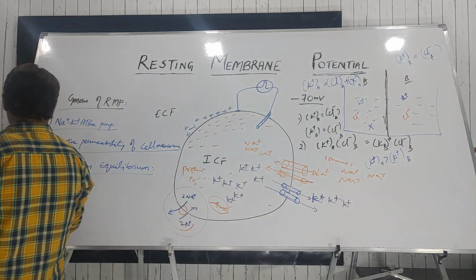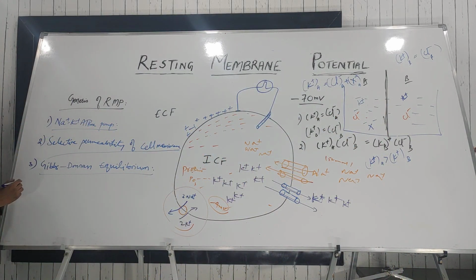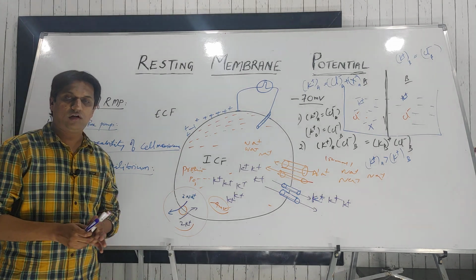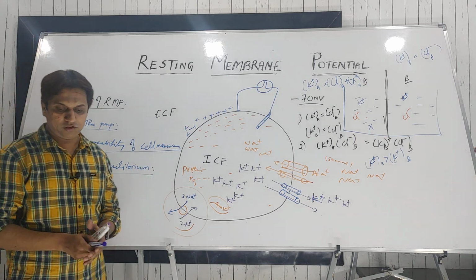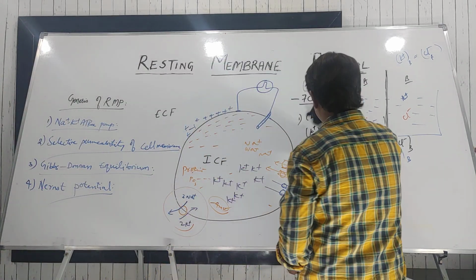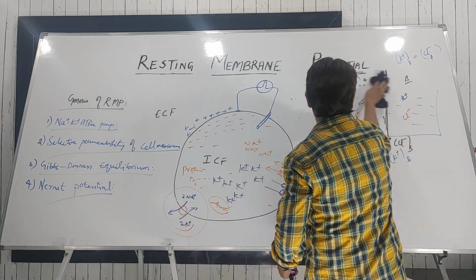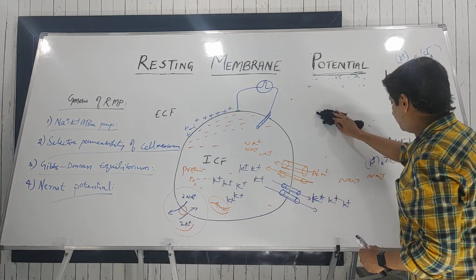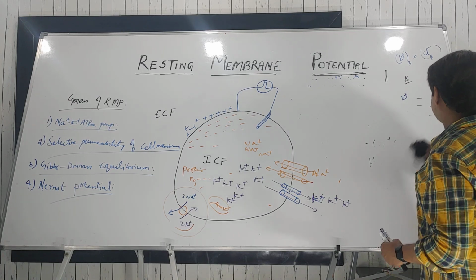Now coming to the next most important equation to understand the resting membrane potential, that is the Nernst potential or Nernst equation. What is the Nernst potential or Nernst equation? Within the next 5 to 10 minutes we are going to finish it. Please give your kind concentration to understand this very important concept of the Nernst equation or Nernst potential.